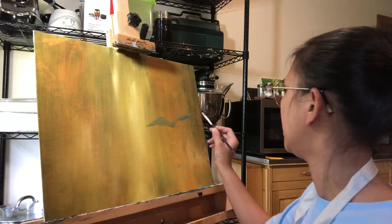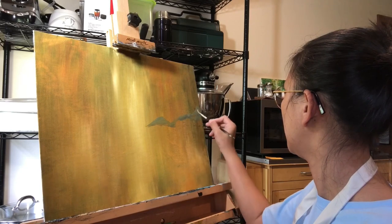There you go, guys. These are my distant mountains, so it doesn't have to be perfect.